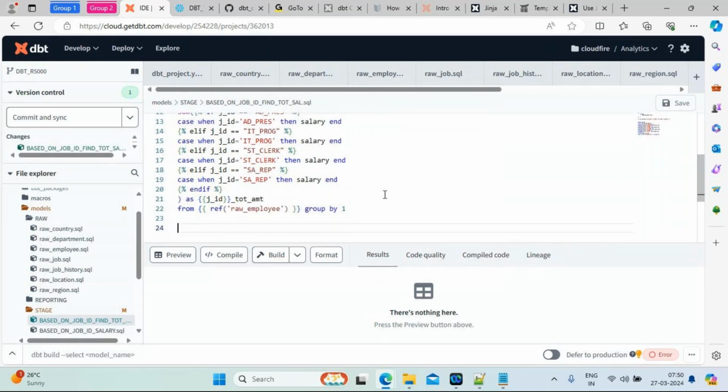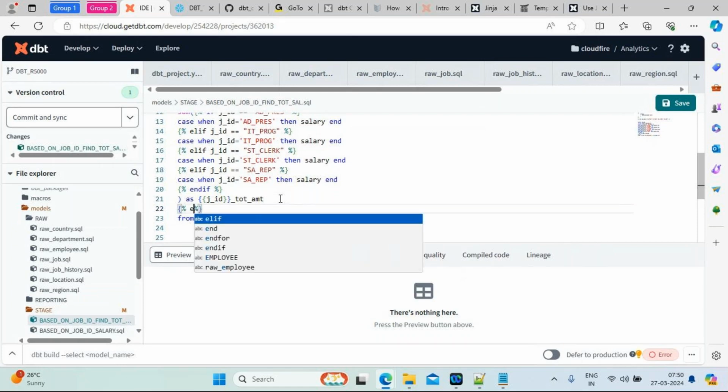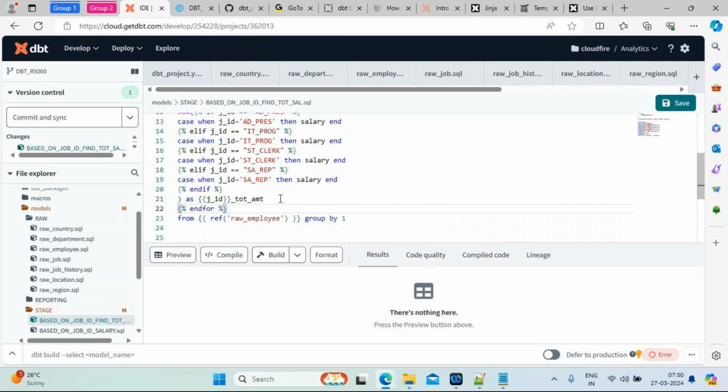No, right? Now you have to use end for. After this, go with Jinja template, do percentage and then use end for. That's it. Leave some spaces. Save it and then compile it.